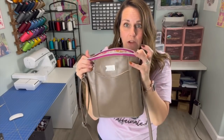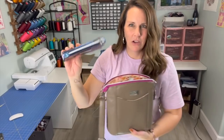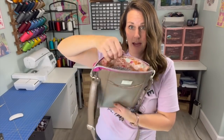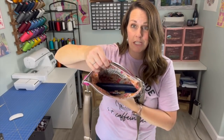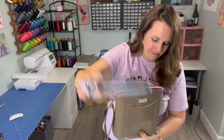It's pretty roomy. To give you an idea, here's a Maryland wallet. I know most of you have seen the Maryland wallet. That fits in with room to spare. So it's got a little bit of room in there, okay?